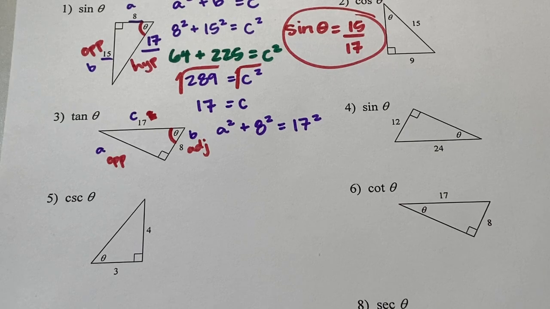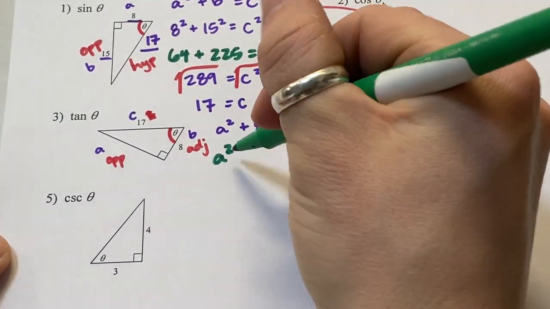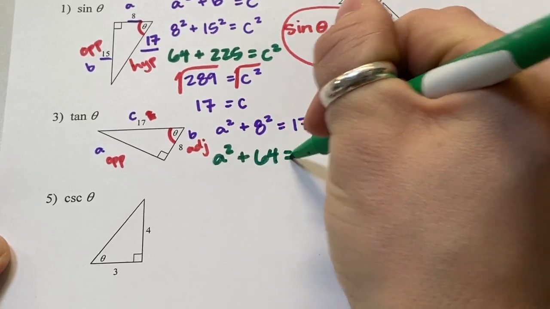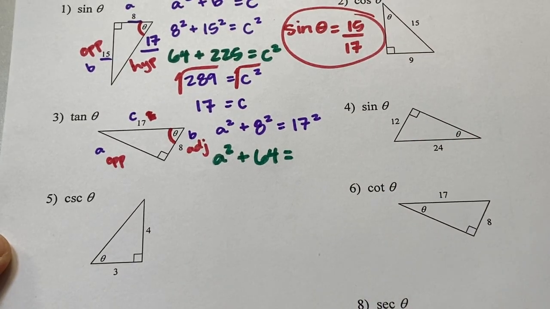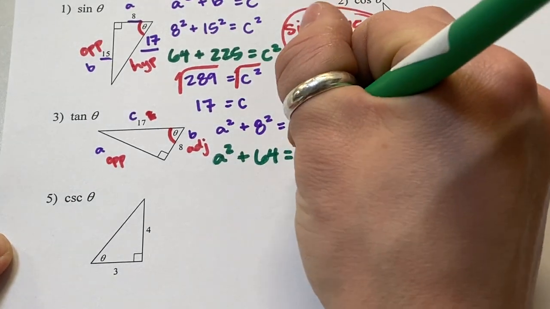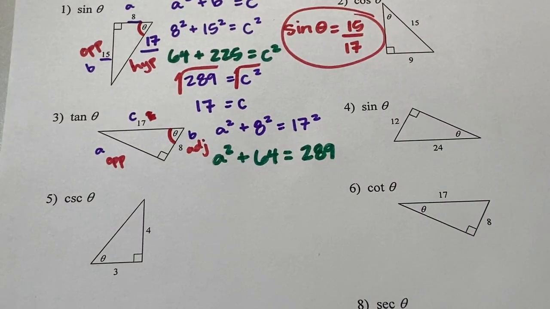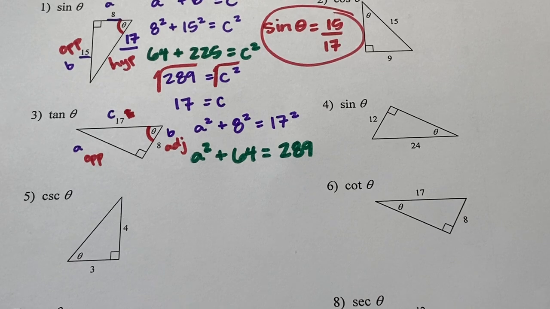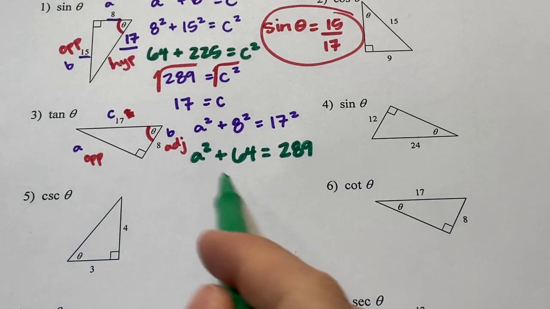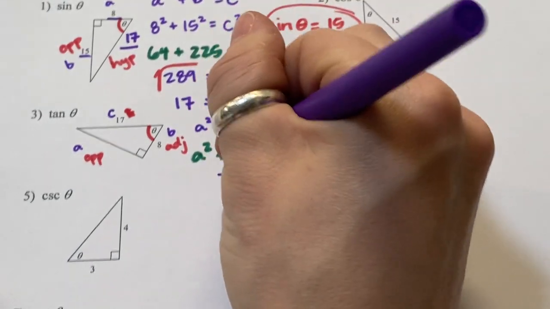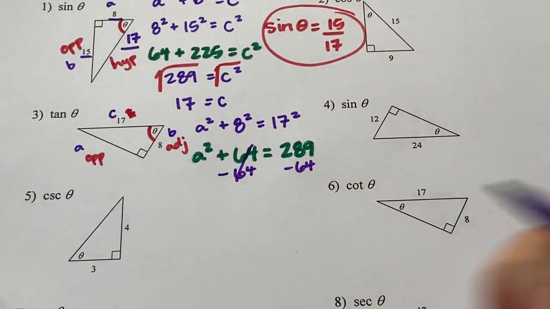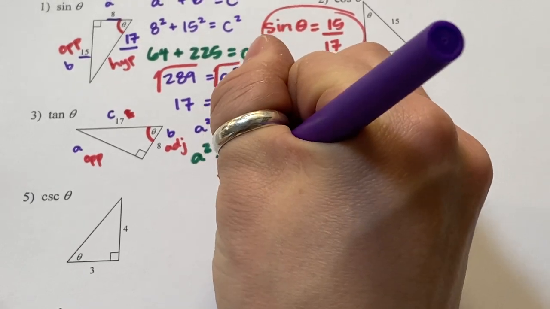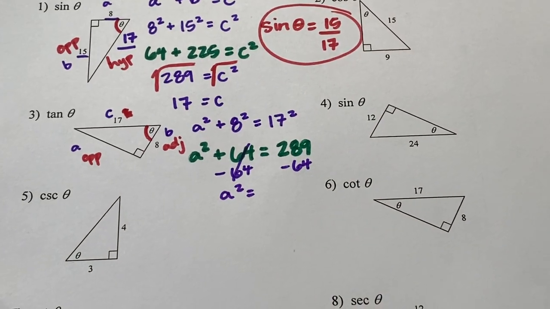Alrighty. So we have A squared, which we have no idea, so that has to stay A squared. 8 squared, 64. 17 squared, what was that? Oh gosh, don't make me sing to you guys again. 17 times 17? Oh, 289. Thank you. Ooh, okay, this one's a little different than number one. What do I need to do with the 289 and the 64 this time? 64 on both sides. Yes. This time I need to move the 64 to the other side, which means I do the opposite, which is to subtract it from both sides. Last time we had to add them. This time we're subtracting. So A squared equals 289 minus 64. What is it?